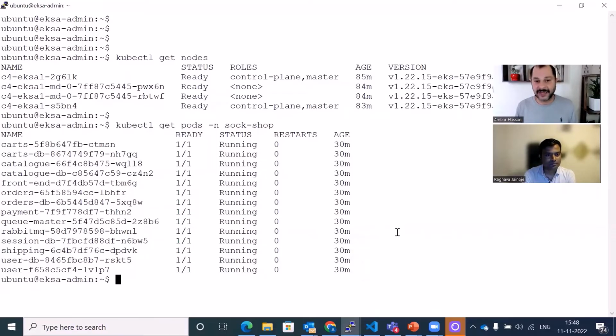But practically, this is not a small application. This is a widespread deployment in terms of the diversity, a polyglot architecture, right? You have carts and different functional logic of the application, the stateless applications. And then you have the databases, which are suffixed with DB, right? Orders DB, RabbitMQ, and all that, which are persistent services.